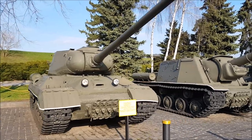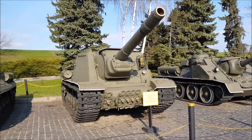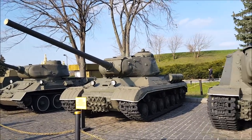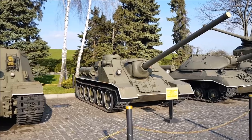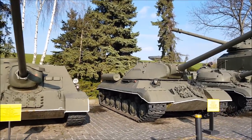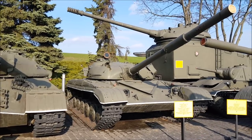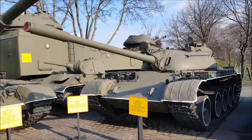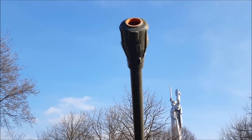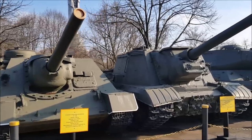There was an IS tank with a 100mm gun, then the ISU-152 — the barrel and gun on that thing were huge. The next one I'm pretty sure was an SU-100. There was also an SU-85 back around the corner. This was the first time I'd ever seen an IS-3 in real life, with the Shchuka pike nose in the front. Beside that there's another T-64. Back in the back there was an armored train with T-10 turrets on it. There's a T-55 and the IS-2 — the IS-2 was probably the most imposing vehicle I ended up seeing there. That and the T-10 were really neat.